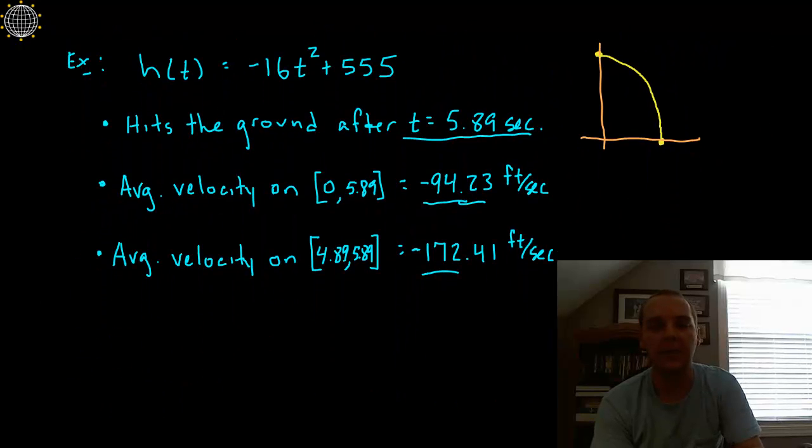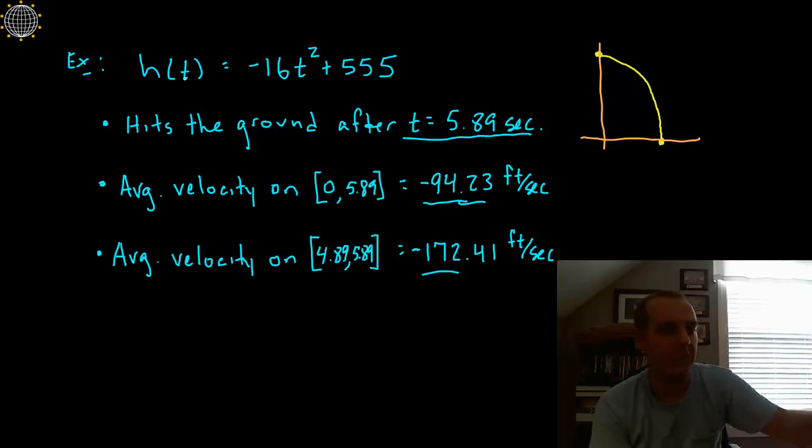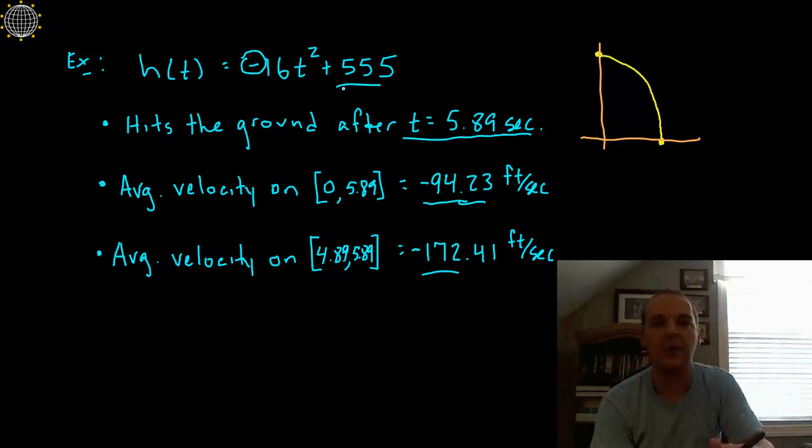Recapping an exercise that we did in the previous video and some of the results we got. If this is the height of a coin that you're going to drop off of the top of a building, this happens to be not the Empire State Building, the Washington Monument, which is 555 feet tall, then this would be its height after a given time. And so it starts off at 555 feet when t is 0. But then as t changes to 1 or 2 or 3, you start subtracting quantities away from 555 as it falls, and the height obviously decreases.